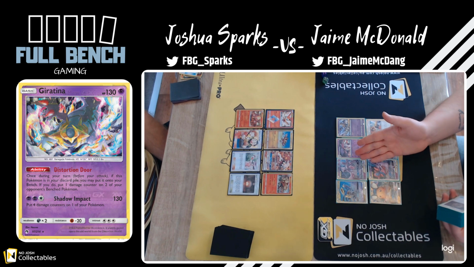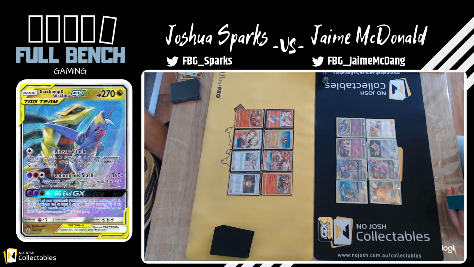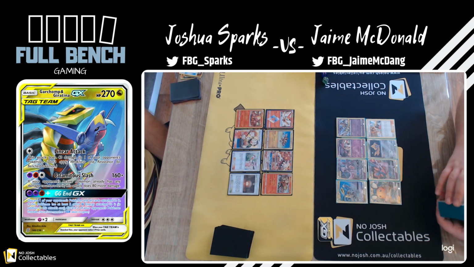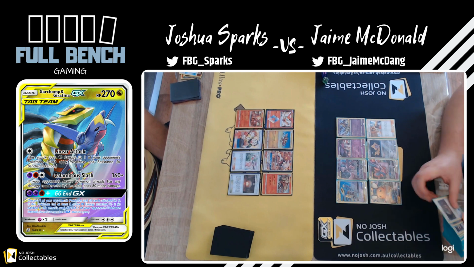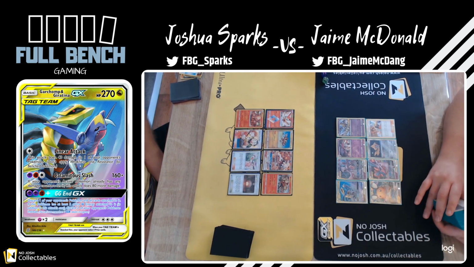Got the Mewtwo Mew, got two of those, got two of the Garchomp Giratinas. I think it's a one of on the Espeon Deoxys. Let me just make sure. Yep, so it's a one of on the Espeon Deoxys and a one of Dedenne GX, just in case. Really pretty standard stuff as far as the rest of the cards go.